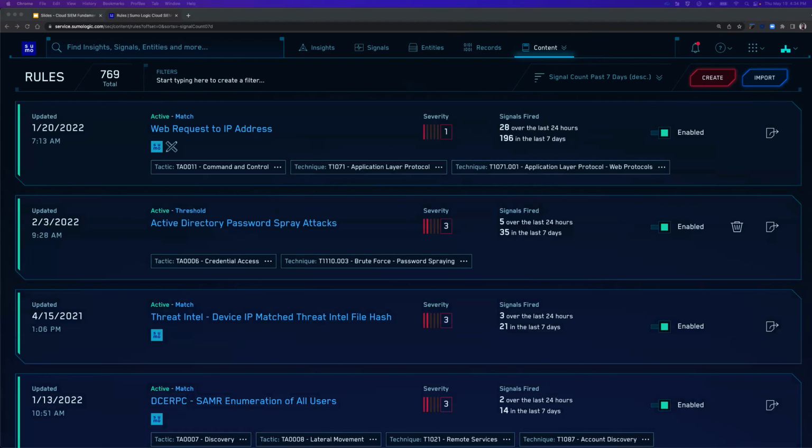All right, so we're still in lab 1. What we wanted to do was look at rules, and that's what we're looking at right now. So what I did is I went to content and rules, and now I see all the rules, assuming there's no filter in place, and there shouldn't be one. And what I'm showing here are all those rules.